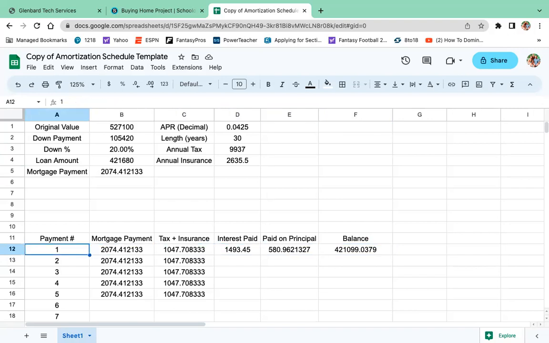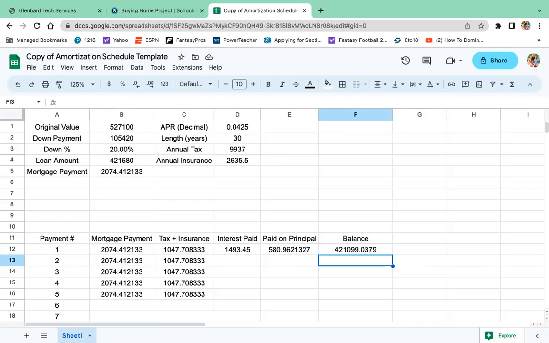This first payment had to call on some stuff from up above. So that's why we had some things that were locked. That's why we have some formulas we're not going to be able to copy and paste. Starting with month 2, once we do this, we're going to have something that we're going to be able to copy and paste for all of the remaining 359 payments.